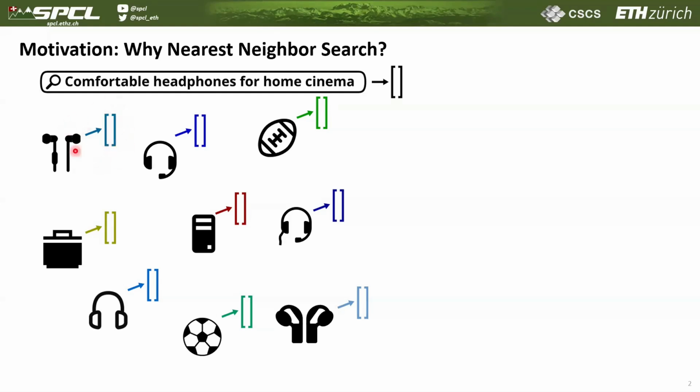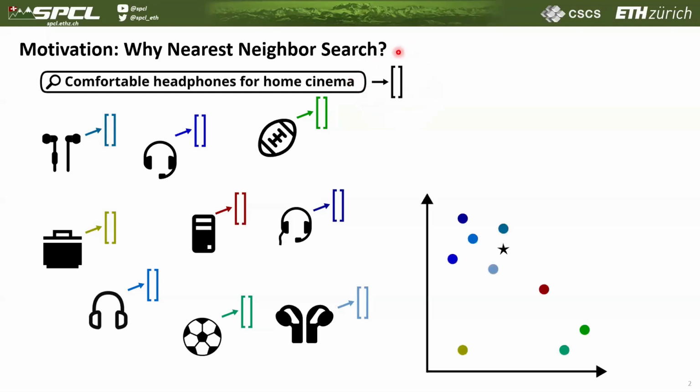Such an embedding vector now has multiple dimensions. This can be, for example, 1000 dimensions. And this vector represents the item and all the information that we have about an item. If we now receive a query here in the search field, then we also feed this query into the same embedding model, and what we get is a so-called embedding vector of our query.